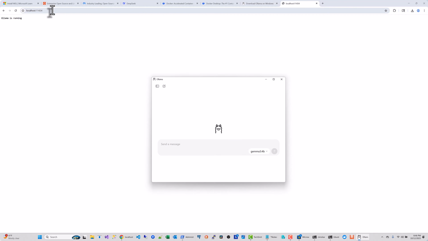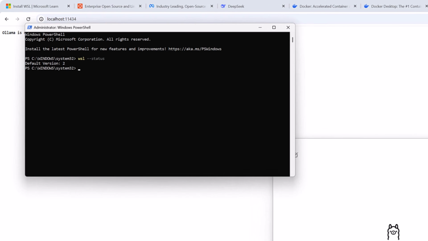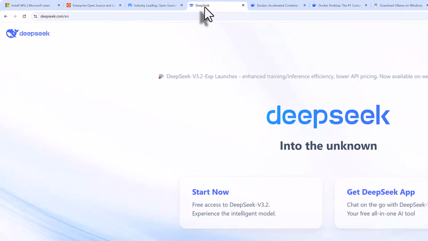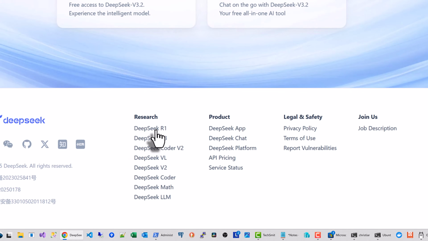Okay, so now the next step is to download DeepSeek and Llama from inside Ollama. And that's also going to be done via PowerShell. Okay, so the PowerShell, I still have it open. Before we download this, there's two versions you can download right now as of October 2025. There's DeepSeek R1 and version 3. There's a substantial difference between both. These are both open source. You can both download them to your computer.